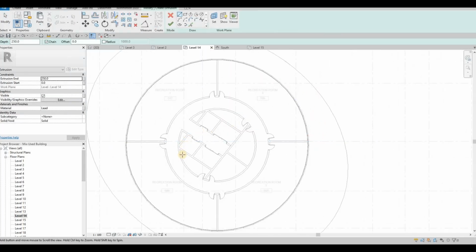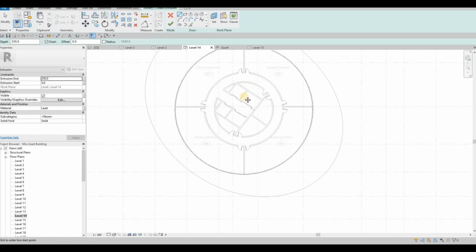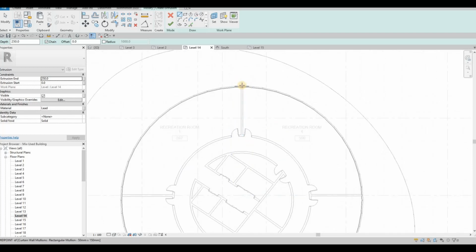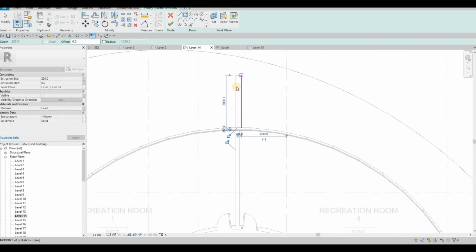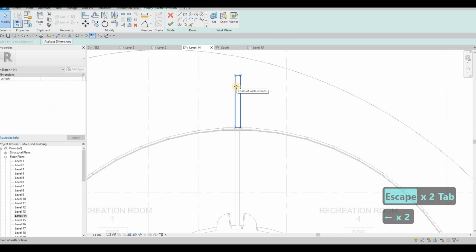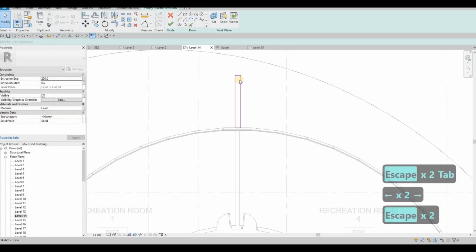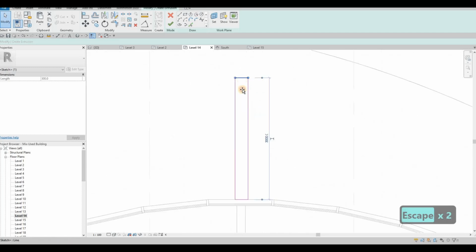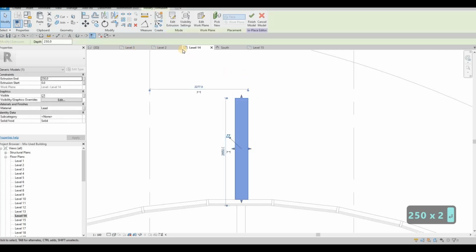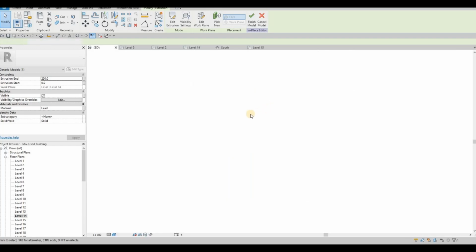I want to make sure that this is going right here enough, so something 300, and then 3000, not too much, maybe 2500. Click finish, go to 3D.